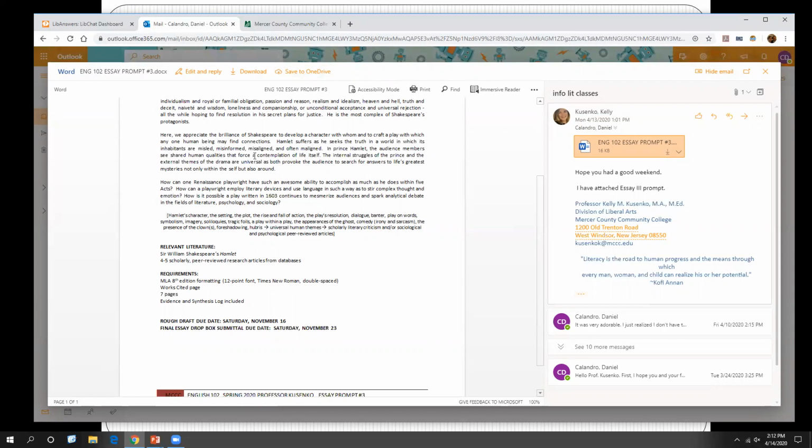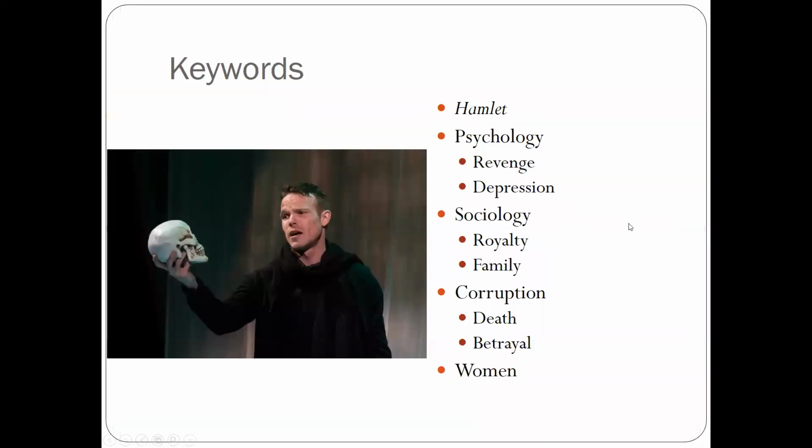All right, so if you go through this, you're going to see that your professor has given you some ideas about the play, and you could use these for your keyword terms. So here I've come up with a couple for you. The first one, obviously, you can use Hamlet, you can use William Shakespeare, and then you can use all of this stuff and much, much more that I haven't included. So, for example, you can talk about Ophelia or Gertrude, you can talk about corruption and royalty. There's a whole bunch that you guys can do that's not even listed here. So again, these keyword terms are what's going to help you find your articles in the databases.